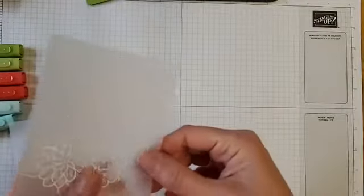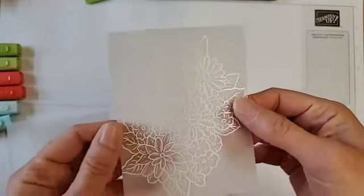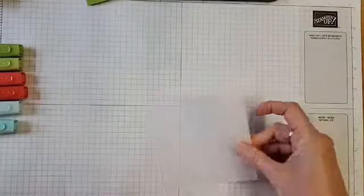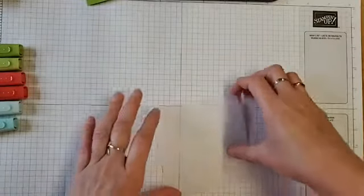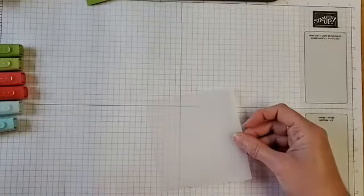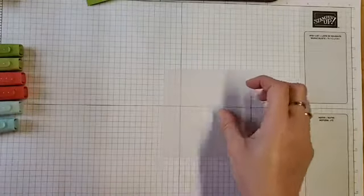So we're going to emboss on vellum. I don't know if you guys can see that, but I'm using Whisper White embossing powder on our vellum cardstock. I'm going to actually do it again because one, I forgot to use my embossing buddy, so there are some stray emboss bits here that I don't want. And two, that piece was a little bit small because I think I want to cut the image out. So that one I snipped off the corners. I'm going to try and do it again so that I have the full image. And plus, that way it will show you from start to finish.